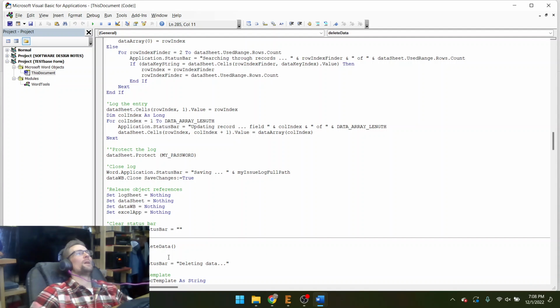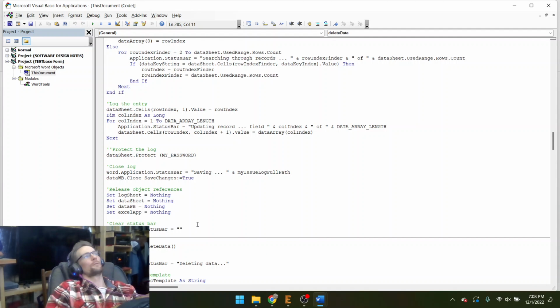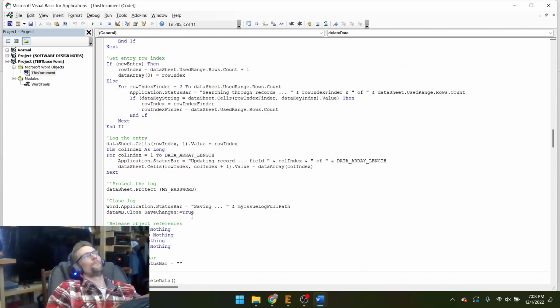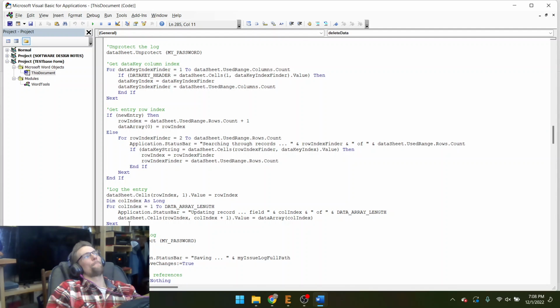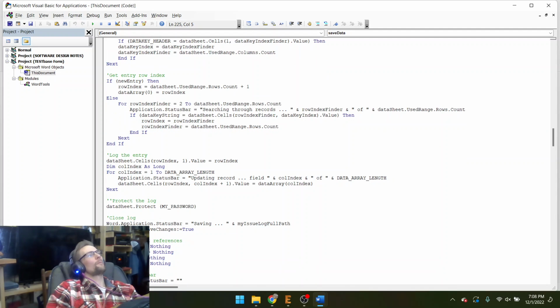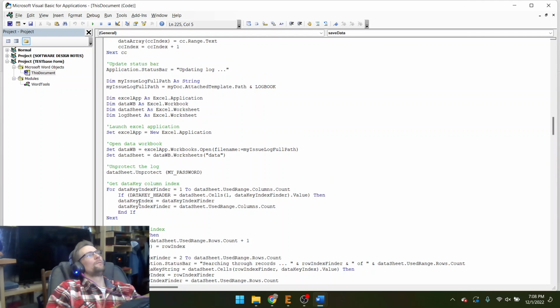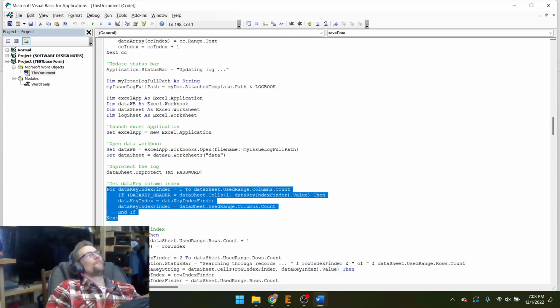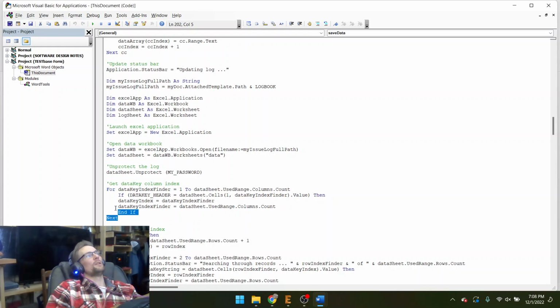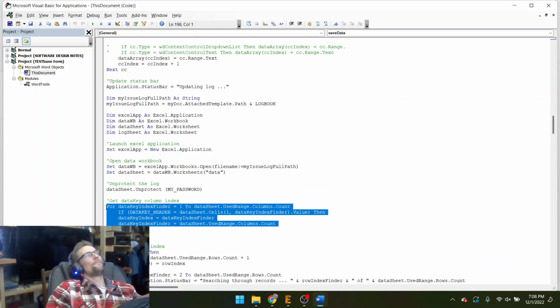It's because of how I populate the array. This finds the data key column. So that's to check.